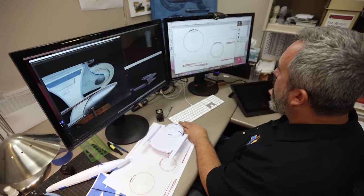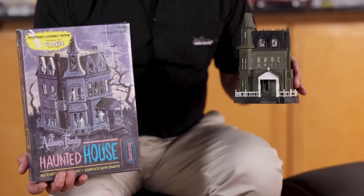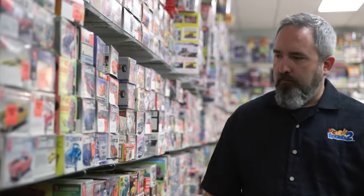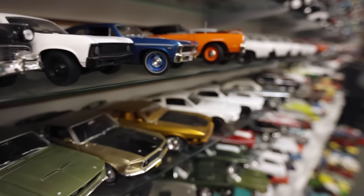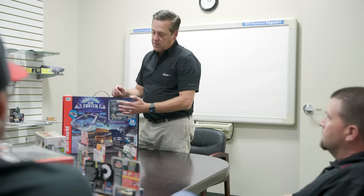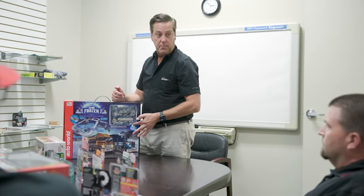I started Round 2 in 1995 — essentially a hobby of mine as a child became a business. As a child I loved haunted houses and I liked the Addams Family TV show. My parents bought this kit for me and I built it when I was about eight years old. When I was 30 or 35, I went to hobby shops to look for the model and I couldn't find it. I learned that the tools that made this model were destroyed. So I thought, why not remake it? I bought an antique model, sent the parts to my factory, they replicated the parts, and I started producing model kits back in 1995. This was my first kit — the Addams Family haunted house. The business took off and I kept making more and more different models.